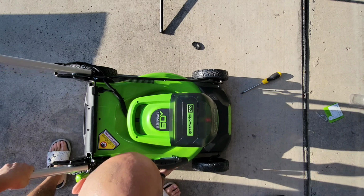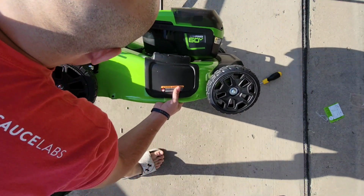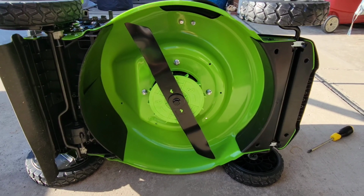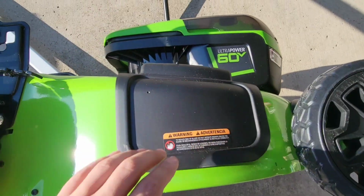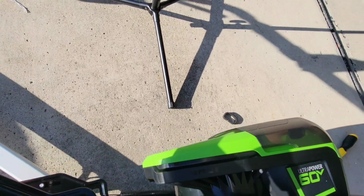So let's go ahead and take a little bit of a deeper dive into the blade and the mower. It has a 21-inch steel cutting deck, and a quick height adjustment handle that works like a breeze. The mower is said to have Greenworks Smart Cut technology that automatically adjusts the blade speed to meet cutting conditions. I'm not sure about the truth of this technology, but it says it's there.